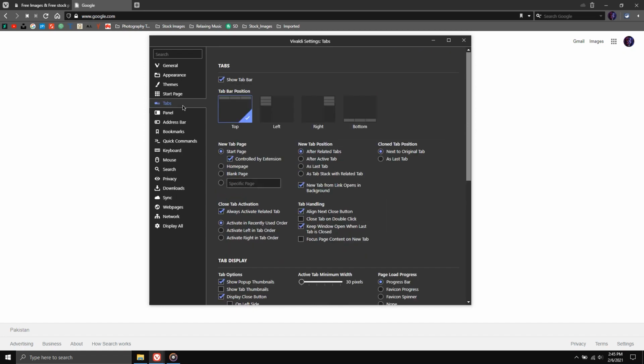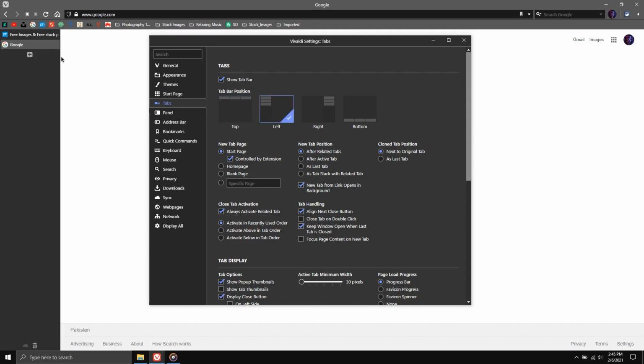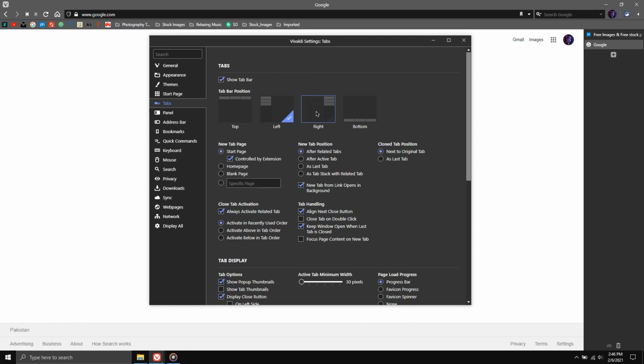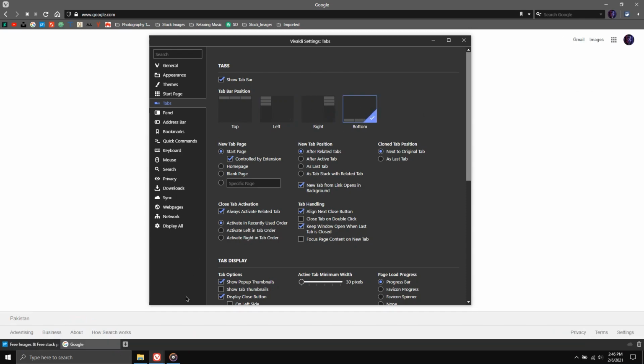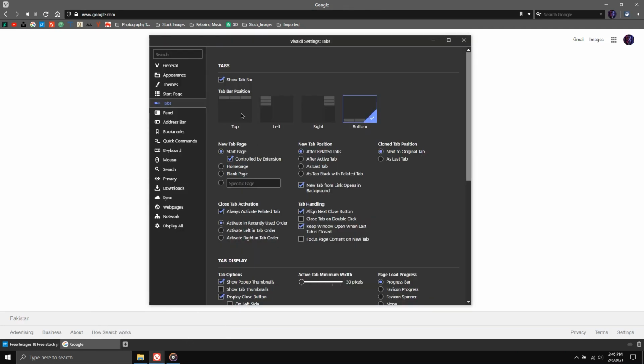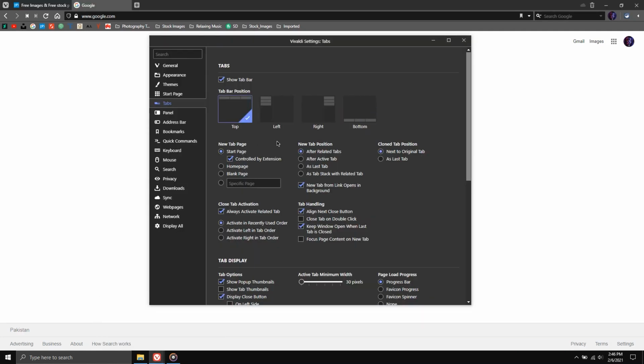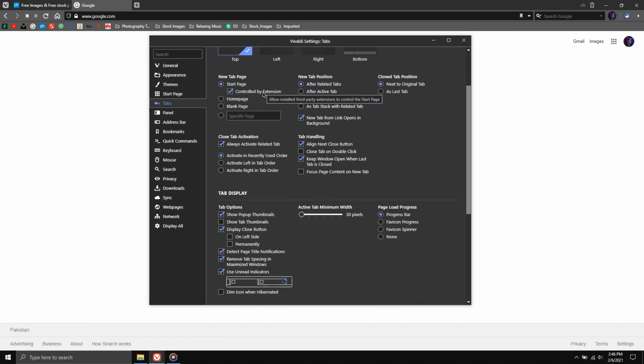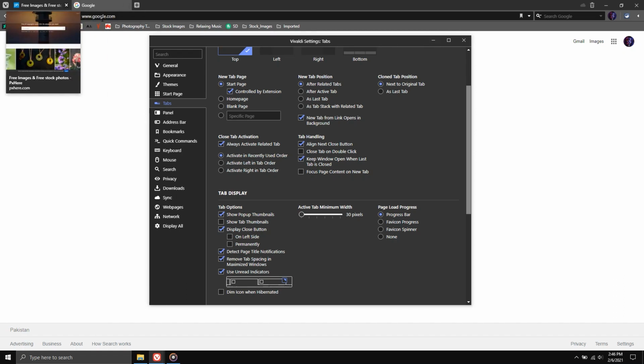So let's just click on Start Page here. There is nothing too much here, so let's just skip this. You can see here you can even change the position of the tabs that you have opened, to the right or bottom, and you can just simply tap on it and customize the way you want it to be, which is very great of Vivaldi. I mean, this is only possible in the Vivaldi browser, all of these important settings that you tend to see. You can even see here the new tab position after active tabs, and all of that makes sense if you like to play around with this.